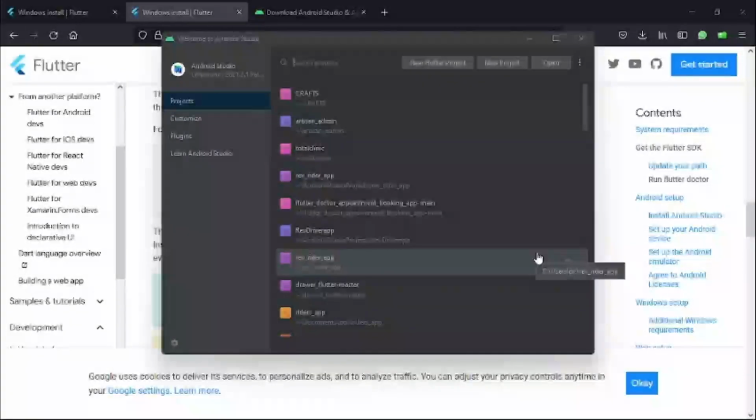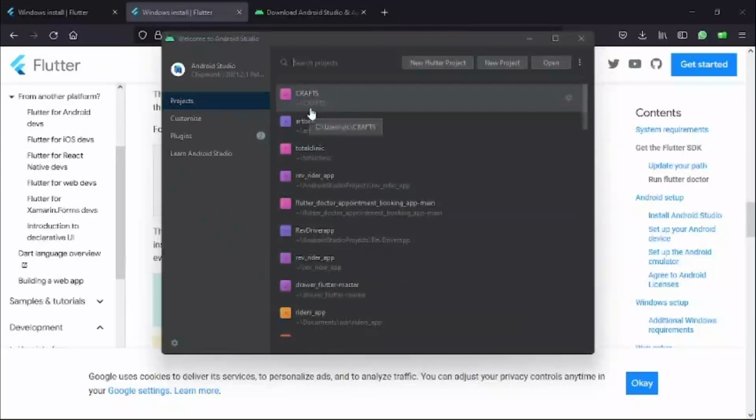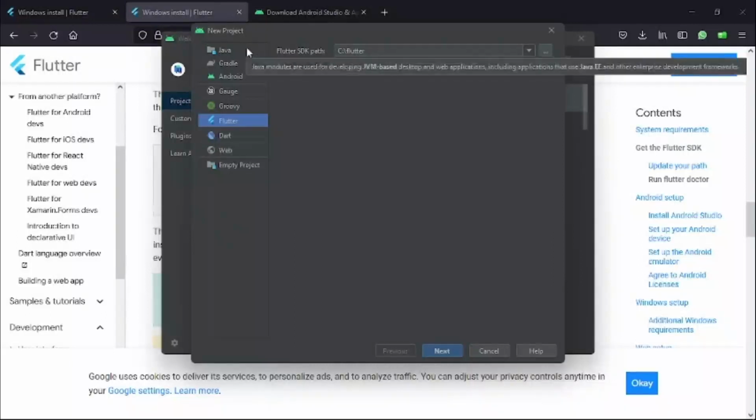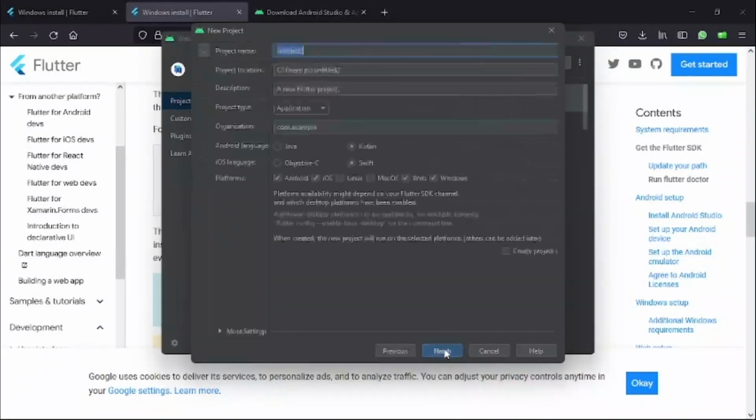Okay, so when you have a fresh Android Studio installation, this is how your Android Studio pane is going to look like, without these things, because these are obviously projects I'm working on. So you start with a new project. It's going to ask you which language. If you were coding in Java, you would have chosen Java or Android. So we choose Flutter, and then it will automatically pick the Flutter SDK you put in your local disk, as we said earlier. So from here, you just click on next. It's a pretty simple setup.